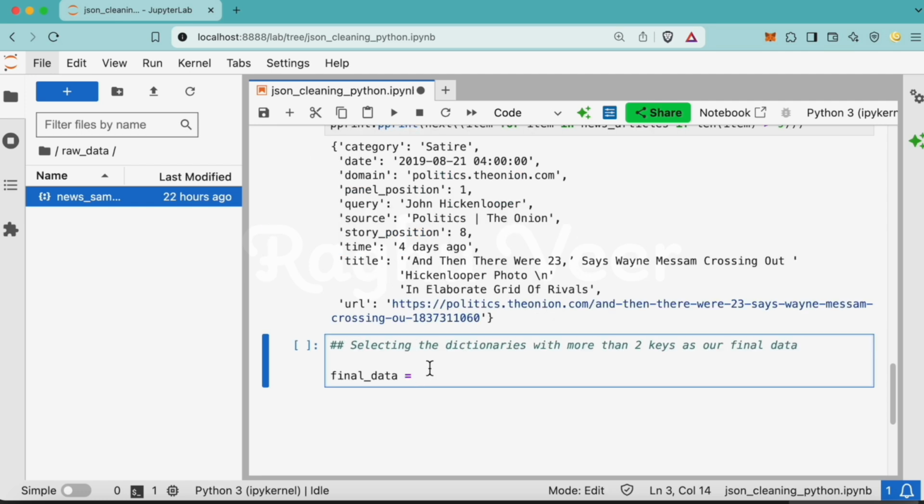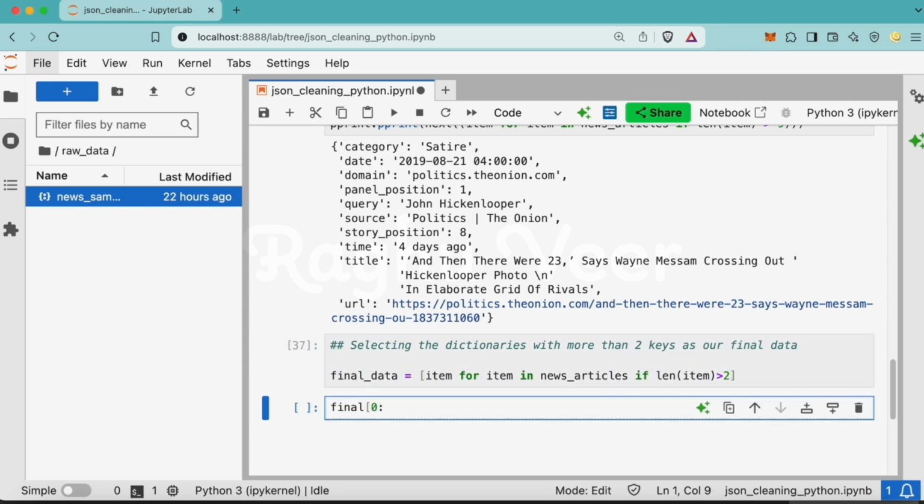Now I'm selecting the dictionaries with more than 2 keys as the final data. I'm using a list comprehension here: item for item in news articles if length of item is greater than 2. All the dictionaries with more than 2 keys will be in the list of the final data. Let's check the first 3 items.